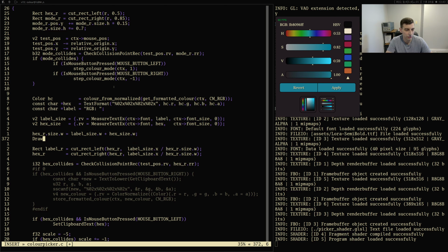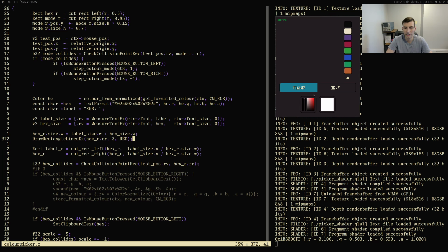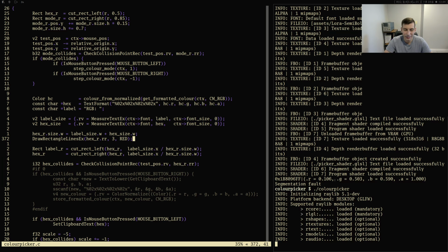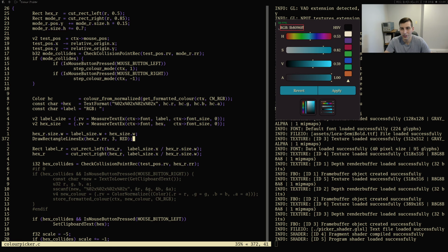And we're going to do this. Draw rectangle lines ex. Hex r dot raylib rectangle, 3, red. Good, that was expected. So okay, so in here we've got this.